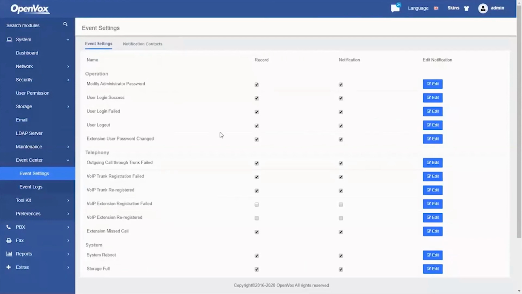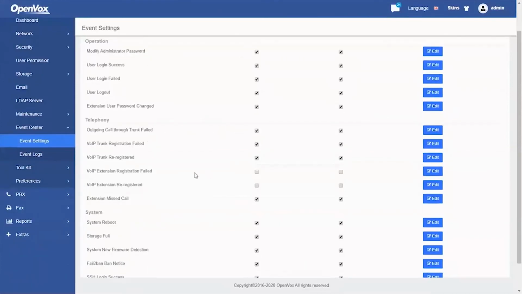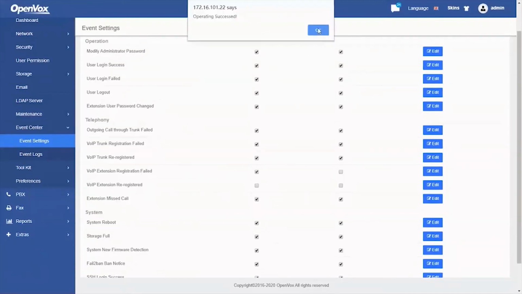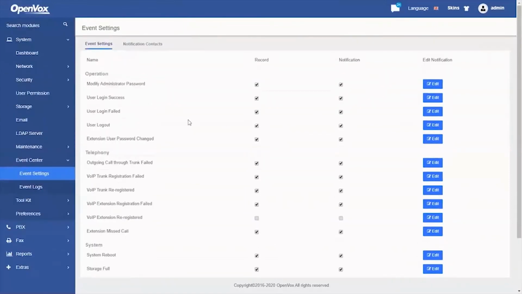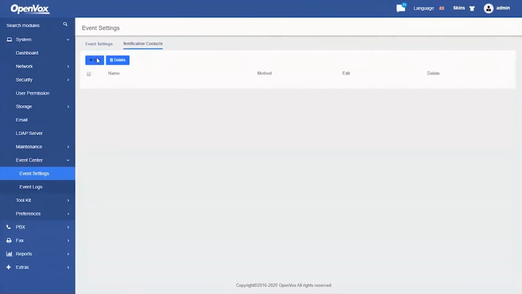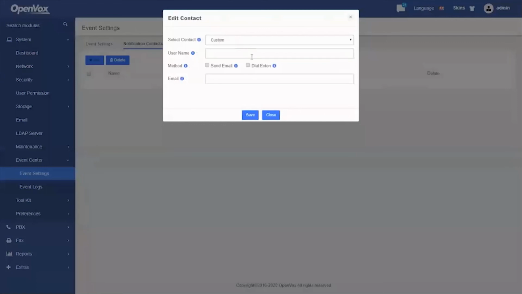Now, let's check the record checkbox and the notification checkbox of IP extension restriction failed. Then we need to add a contact. Select an extension.